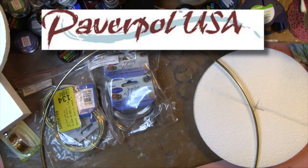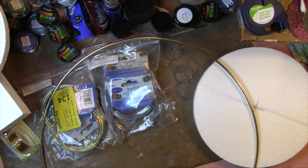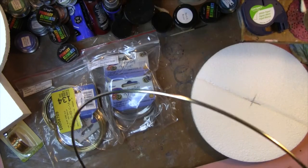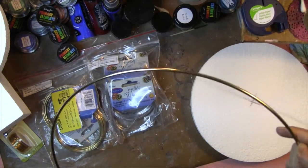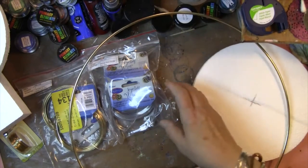This is Vicki Ross, and today I'm going to work on another Pauver Paul sculpture. And I have a 14-inch ring. This is made by Dury's.